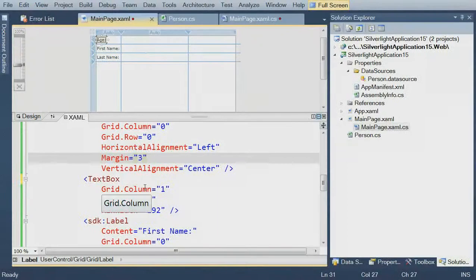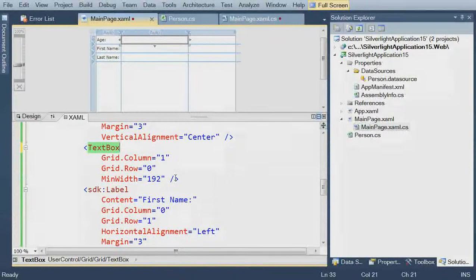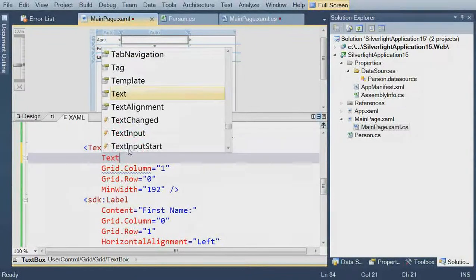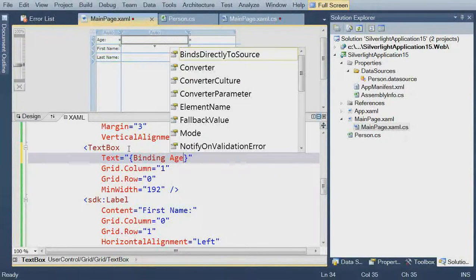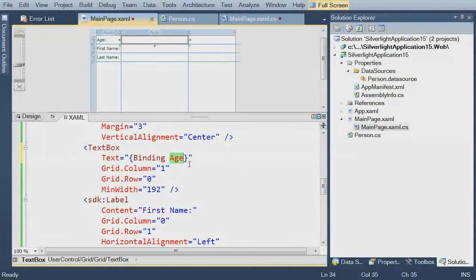Now what I want to do with these controls is start to tie them to my data. So for instance, this text box here, I want to tie it in some way to a property on my data. And it's kind of interesting because in Silverlight you can do this very, very simply and very, very powerfully. You can pretty much take any property of a control like this. So let's take the text in this particular case, and you can apply a data binding to it, which we do with this binding syntax. And in this case we want to bind that to the property called age. So that establishes that the text on this particular text box is going to be drawn by a property called age from some object somewhere.